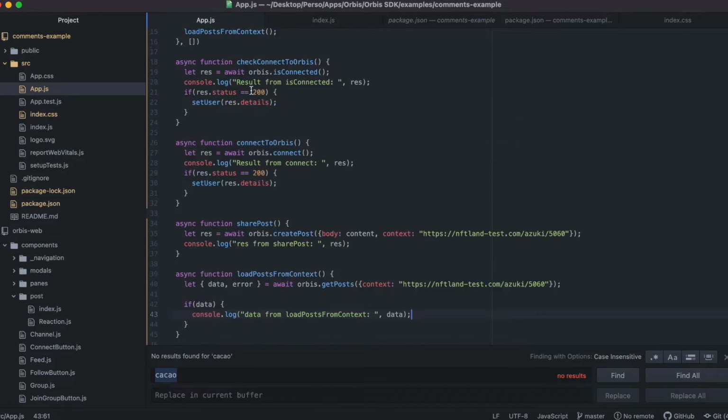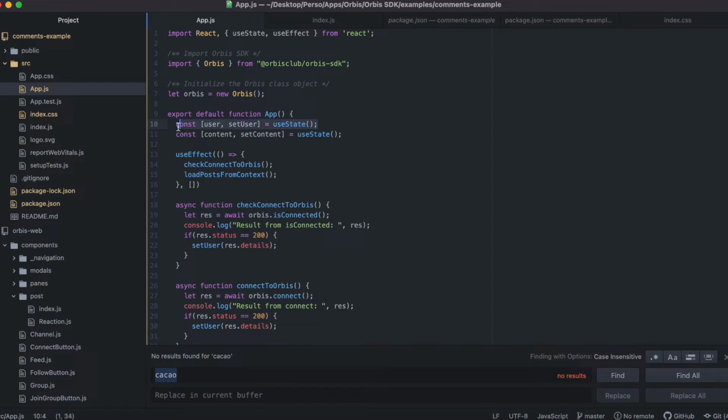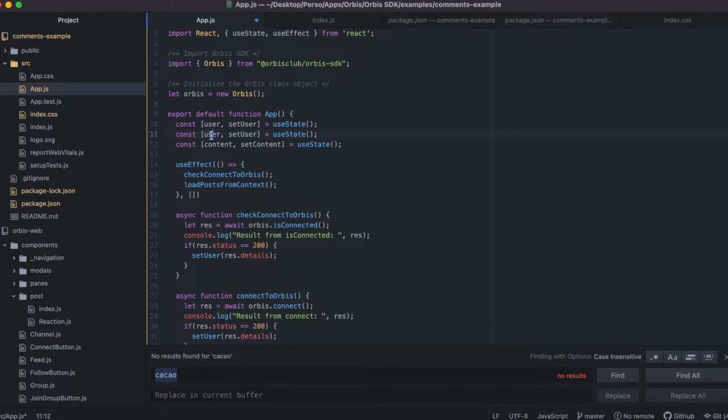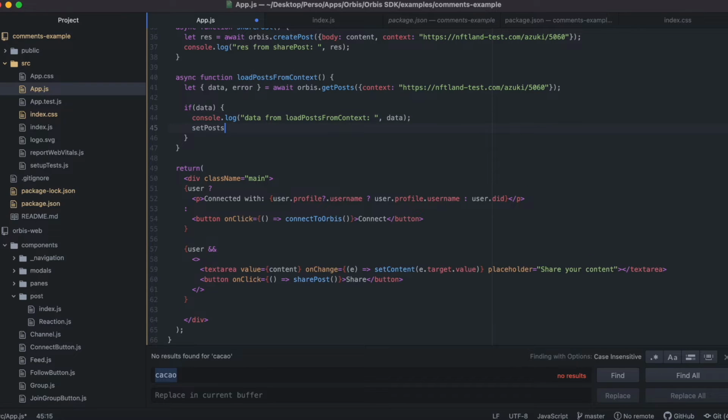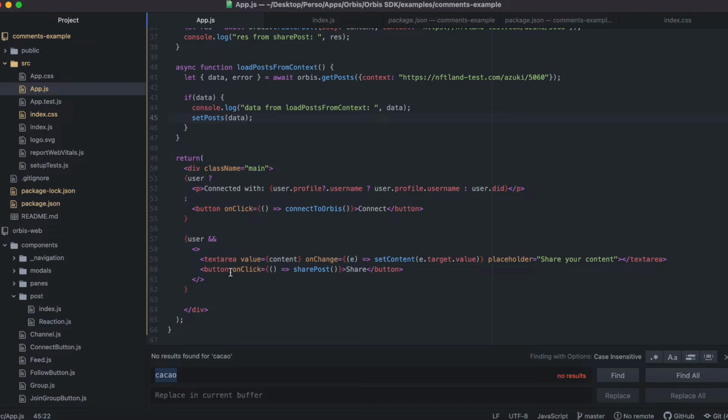So then what we can do is we can actually store those posts in our state and do something like this, which is storing basically the array. And then on the web page, we can actually display those posts.